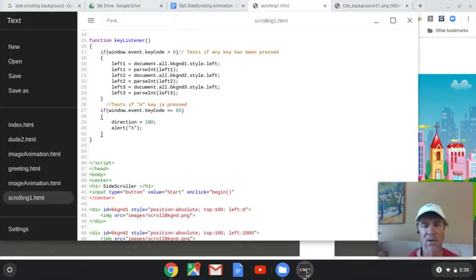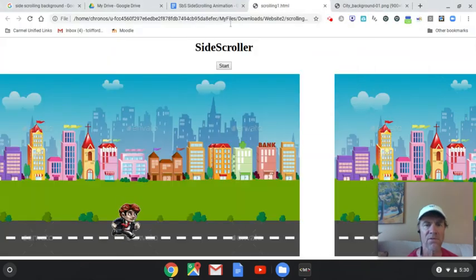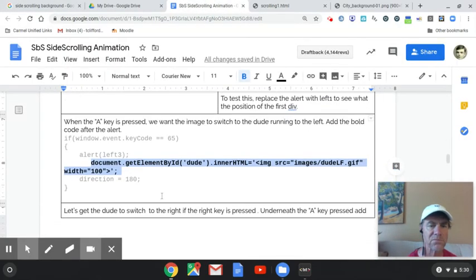So inside of this, I'll take out that alert. That one's working. And I'm going to paste in the guy that's pointing to the left, because he's starting to the right. Save that and refresh. And when I start it and I hit that, he's going the other way. Okay, so far so good.